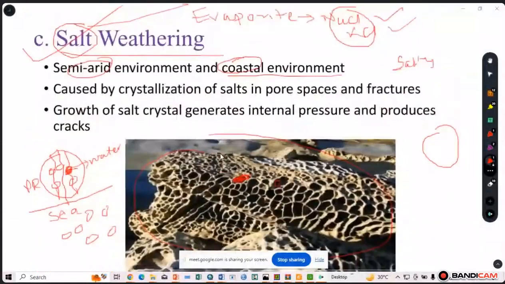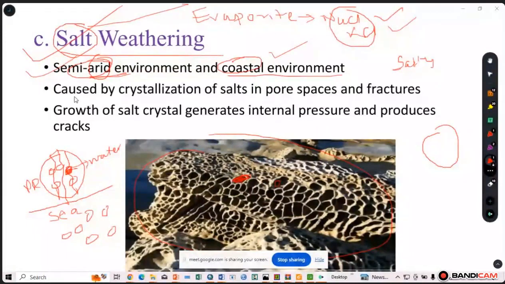Okay. So salt weathering generally favors the coastal environment and the semi-arid environment. Remember this, it can sometimes come in a question: salt weathering occurs in which environment? In the coastal environment. You will remember this because in the coastal environment the seawater is salty. And also remember the semi-arid environment. Why semi-arid? Because a semi-arid environment means this area generally receives high sunlight. That means the temperature in that area is very high, so this area is favorable for salt weathering.